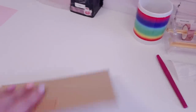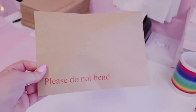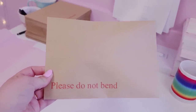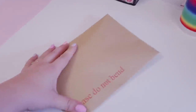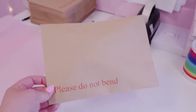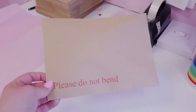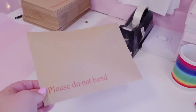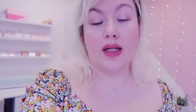Then I put the shipping label and customs label on the back because this is going to America. We use A5 do not bend envelopes — you can also get A4, different sizes, even white or pink ones — which give extra strength so art prints aren't damaged in the post. For just stickers we also use do not bend envelopes but without a backing card, as that's sufficient. Do not bend envelopes are fantastic for paper goods.